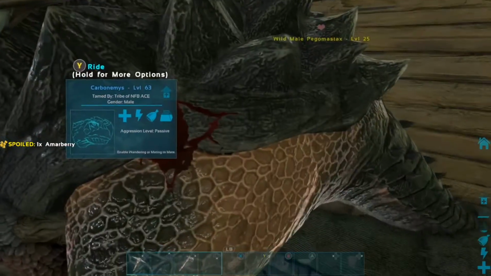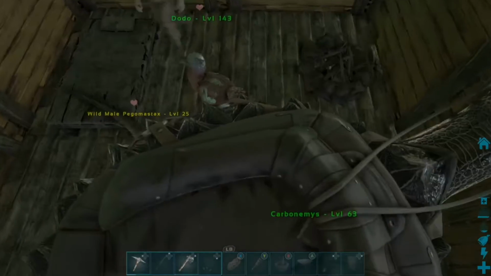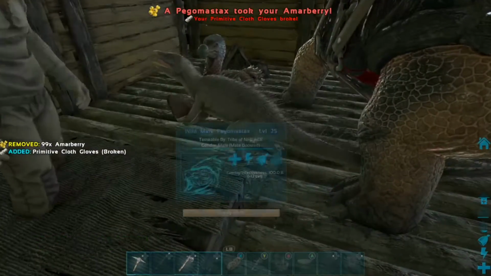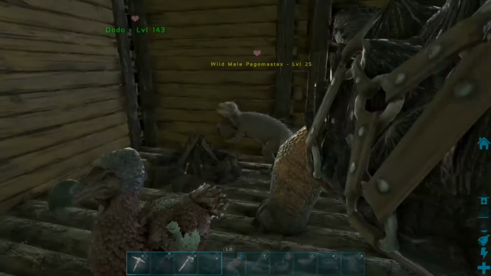Stop hitting him. I can't move him out of the way. Oh, I'm stuck. I'm bloody stuck. There we go. Oh, is he stuck? There you go. Okay, yeah, one more. He broke my armor, but he needs one more and he's tamed.